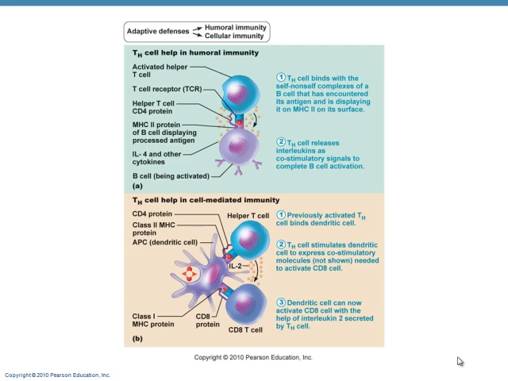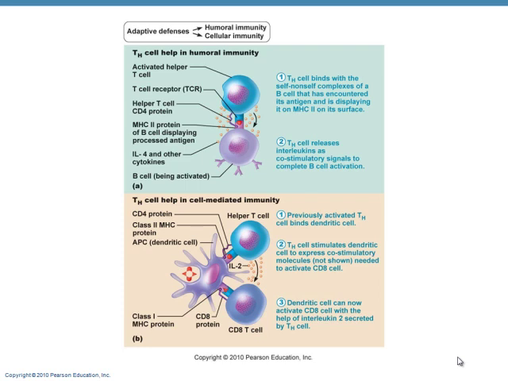Helper T cells are going to bind with the self, non-self complexes of B cells. And this is where I go tell the B cells what they need to do. They're going to release interleukins. Interleukins, what the heck are those? Didn't they stimulate B cell proliferation? Yeah, you're right. So these complexes are going to start releasing chemicals, interleukins and cytokines.